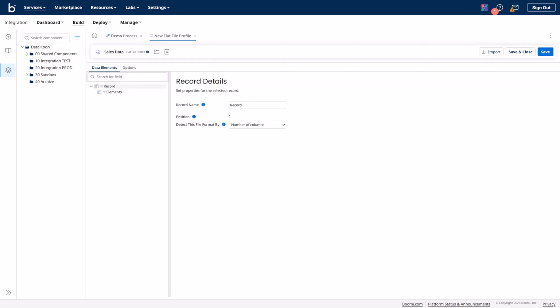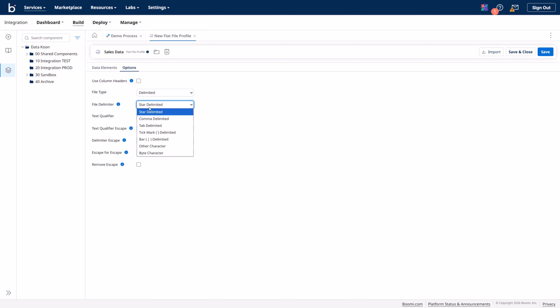Just have a look, because I'm not sure which delimiter is active in the CSV file. I think it's a comma, but I just want to make sure. So by default, the delimiter is not the comma.